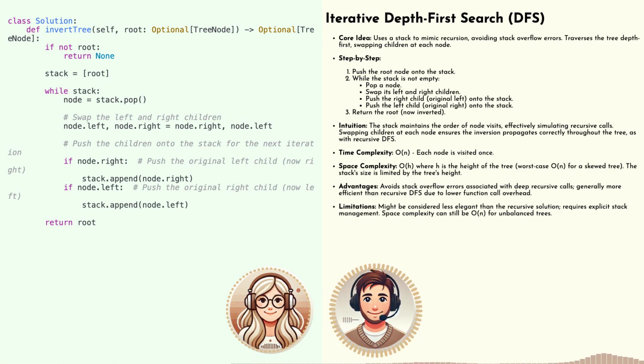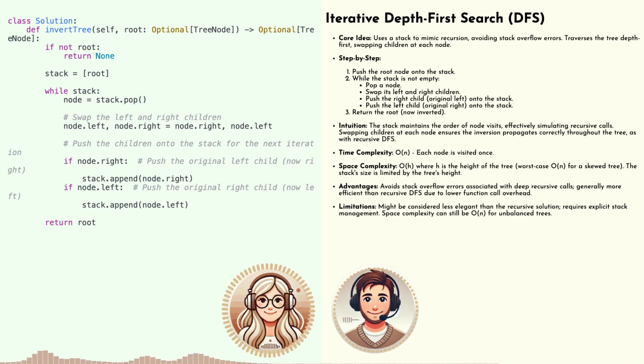Awesome. So let's talk efficiency. Time complexity for iterative DFS. How does it compare to the other approaches we discussed? It's the same O(n), where n is how many nodes we have. We're only visiting each node once to swap the children. Linear time complexity. I like it. What about space complexity, though? Does using a stack change things up?